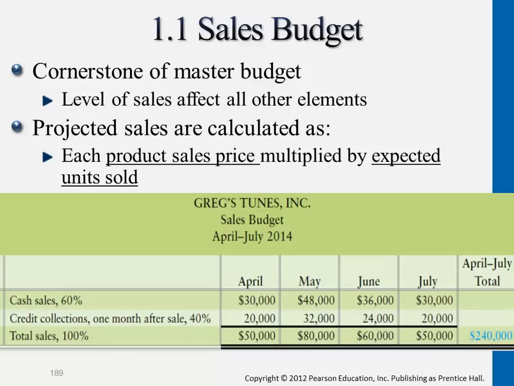Then some companies will break it down into detailed components of cash sales or credit sales. Remember that sometimes when you purchase something, especially you and I, if we use a credit card, that's also considered not a cash sale. It's an amount that you're paying later on. So this is accounts receivable to the business. This is credit collections that they sometimes get next month. After they actually sell the products this month, they get the money next month. So for every single month's sales, 60% falls under cash sales, 40% is accounts receivable. However, altogether, the transactions fall under sales revenue.